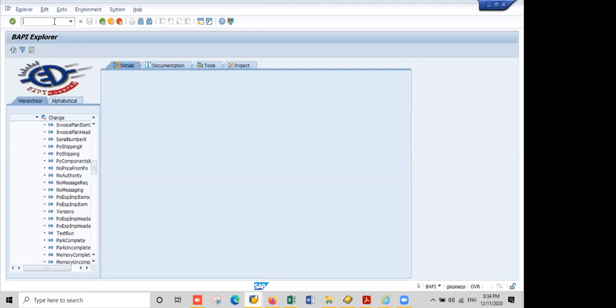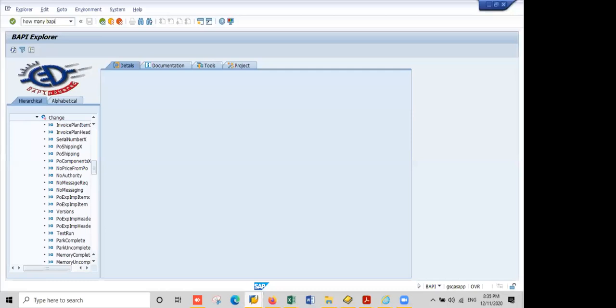Like if I want to know whether any recent BAPI has been added in the system, I will ask SAP if there is any update. I will just put in how many BAPIs are in the system, in that browser, and I will get a result of how many BAPIs were created just recently. And if it is useful as per your requirement, then you can use it. But it is not in your scope. It is not a functional consultant's part. It is a paper activity.